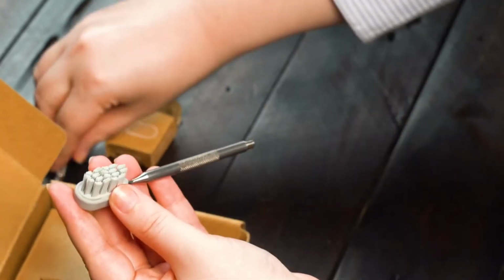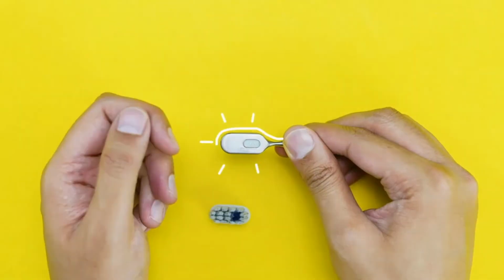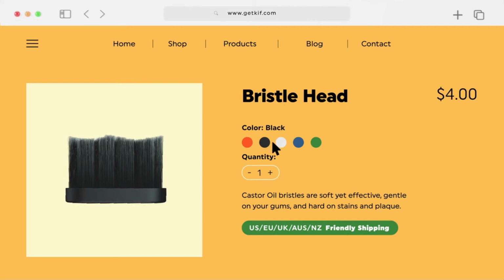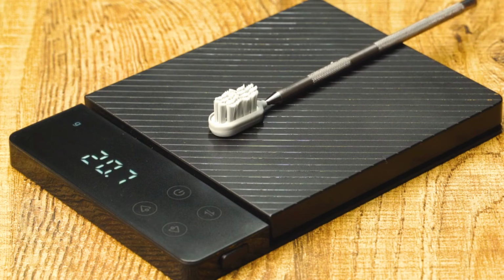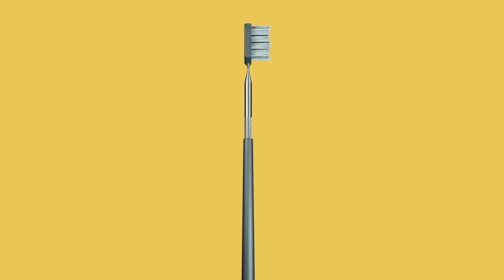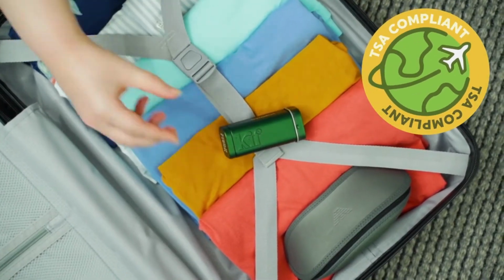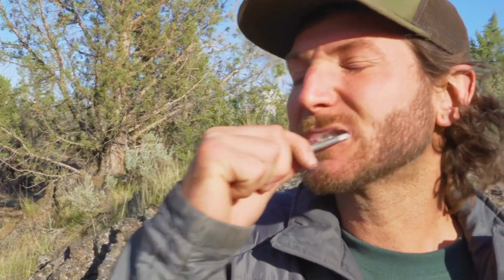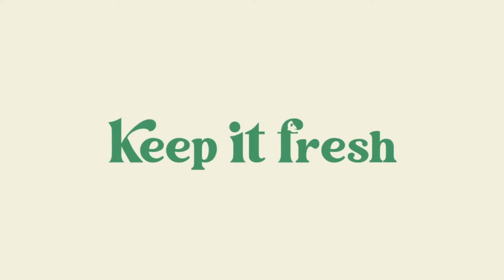Using Kif is easy. Just assemble the brush, pop a tab in your mouth, and brush like you normally do. And every 3 months, when it's time to change the brush, simply pop the brush head out and replace it with a new one. Refills will be available for all early backers on our website for great lifetime discounted prices. Kif weighs about 20 grams and is ergonomically designed with carefully placed patterns for firm grip. Prefer a thick grip? Just slide on the silicone grip you get as standard with your Kif. Easy. Kif is TSA compliant and packs small. Fits perfectly in your pocket and bag and is tailored for brushing in the office, at home, and wherever life takes you. We actually mean wherever. So, let's pledge to hashtag brush responsibly by choosing a brush for life.